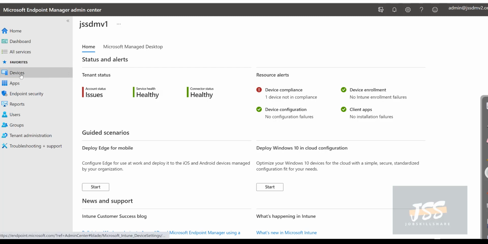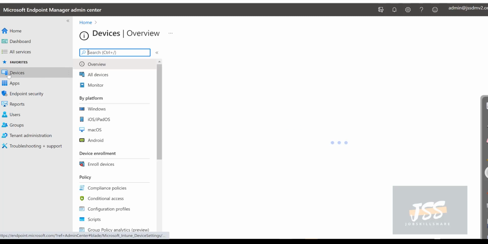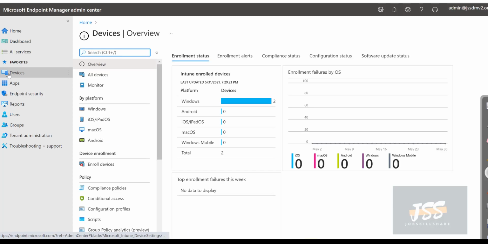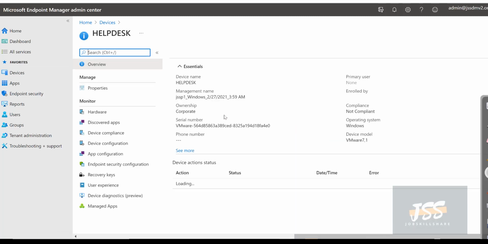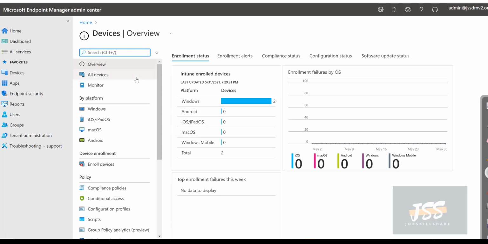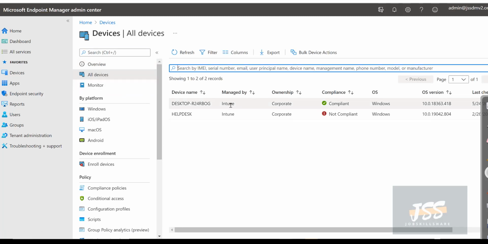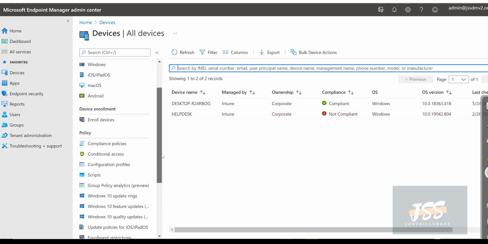So if it's a total cloud 100%, if you click on devices and you're managing these devices right here, you're going to click on all devices, you're going to see Intune. Basically it's going to just say Intune, and that's it. Because you're actually managing everything directly from the cloud, and all of these different features will be applied directly using Intune features. So everything that comes from here is going to directly impact those machines.